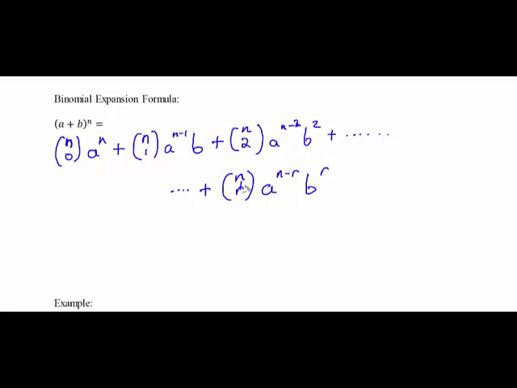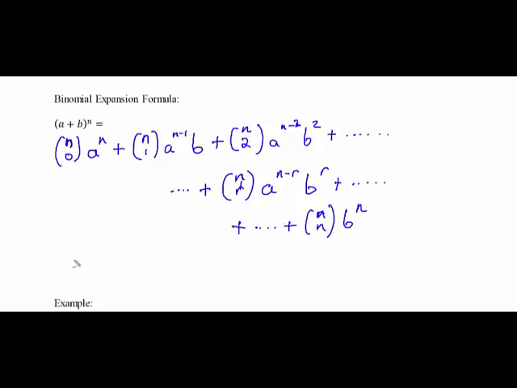And the difference between n and r is going to give me this n minus r here. And it keeps going until you try to figure out when you are going to stop. Well, you're going to stop when you finally get to this final term where there is n over n, and you can see that in my previous examples it was 3 over 3 or 4 over 4. There will be no more a term left because n minus n is 0, and b would then be raised all the way to the nth power. And this is the binomial expansion formula.